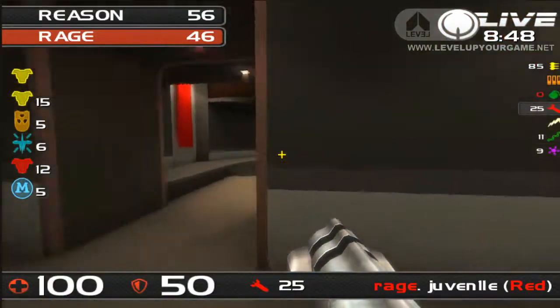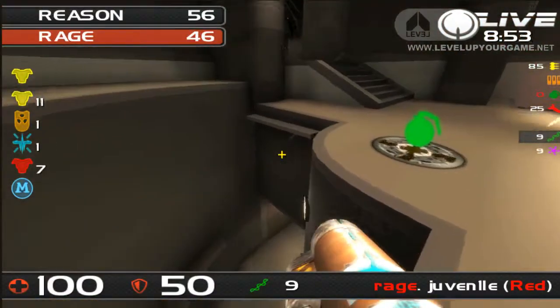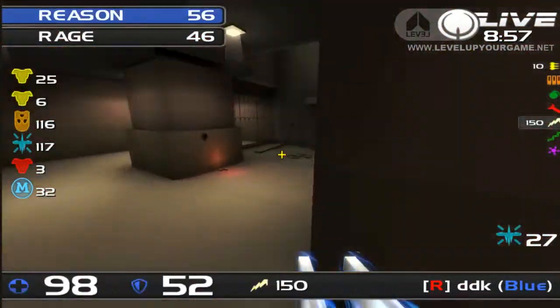Great positioning from Juvenile. He's going to force his way towards the quad area. He knows his teammate is waiting for that battlesuit. Mega's going to be up as well, which he's going to take. 0QL takes the battlesuit. DDK with the quad.